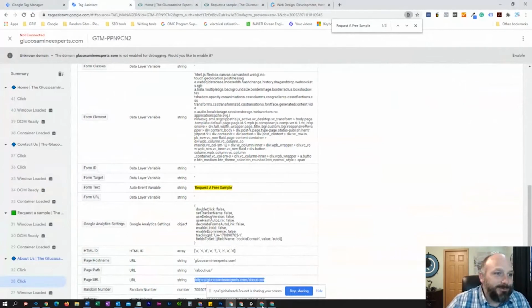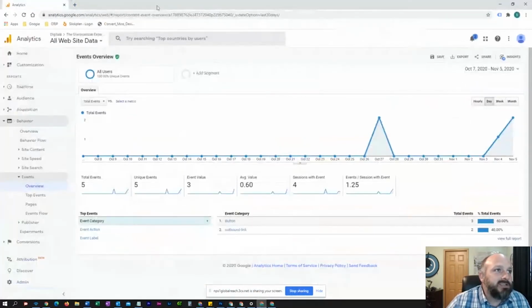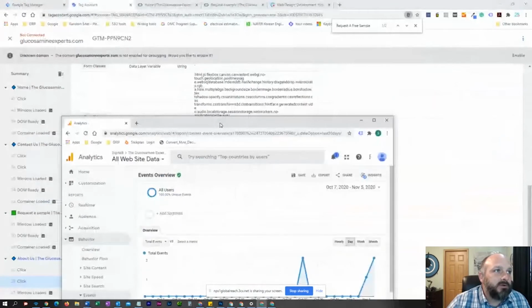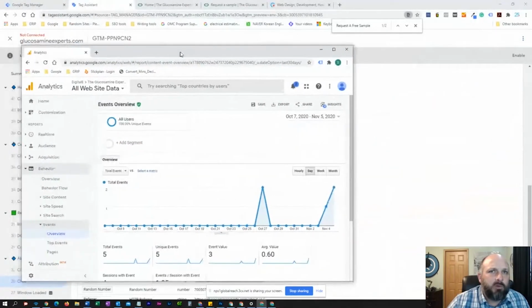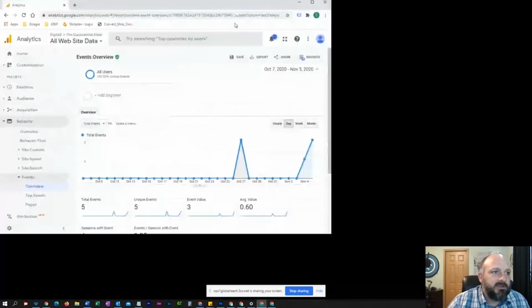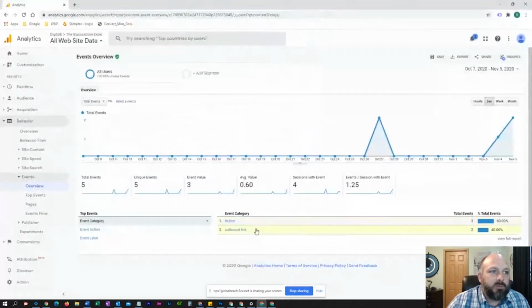So let's go into Google Analytics and see what this all does. All these things we set up for GlucosaMe, which is relatively new, so they don't have a lot of data yet. We'll look at another client that does have a lot of data. But now that we created this, we have this outbound link, which was created by, I believe, another marketing company they're working with, or maybe a past one that I didn't help with. But this new button link is what I just set up.